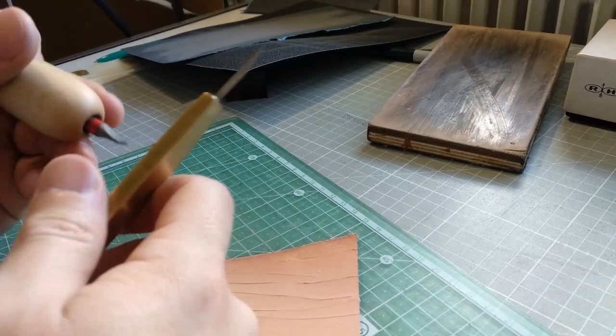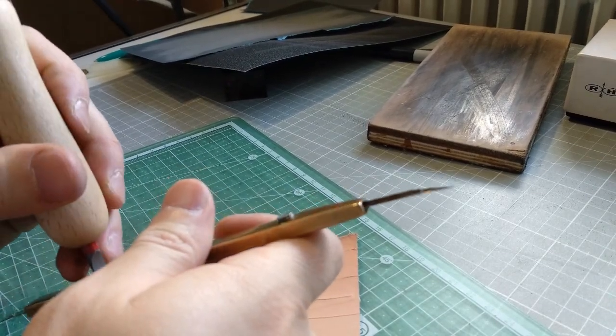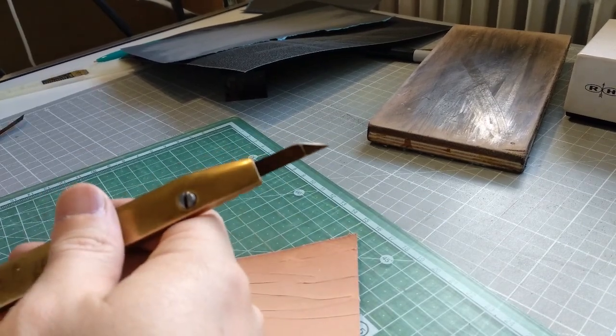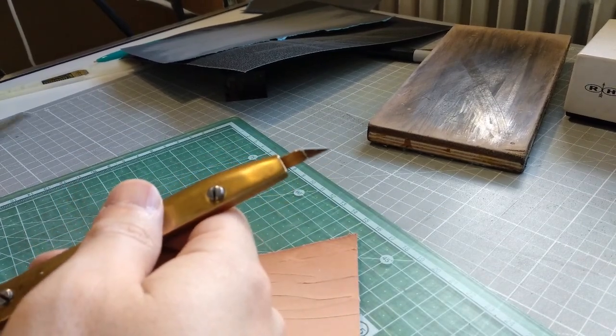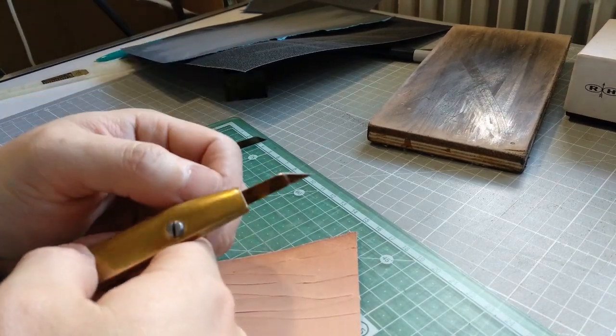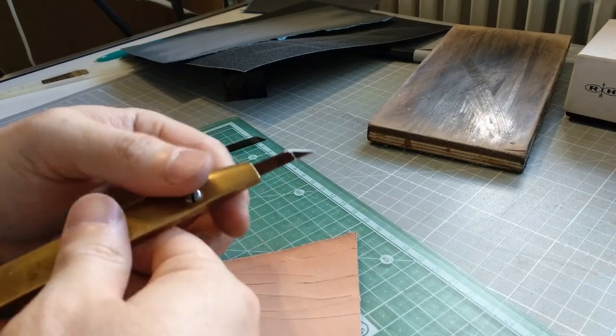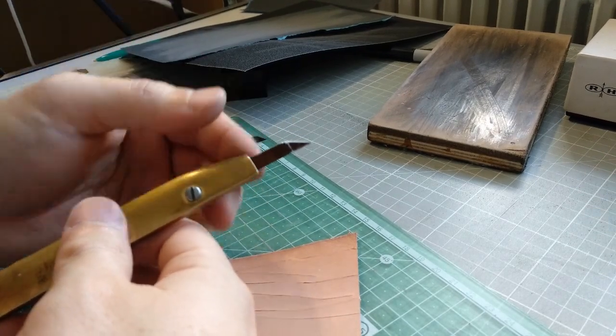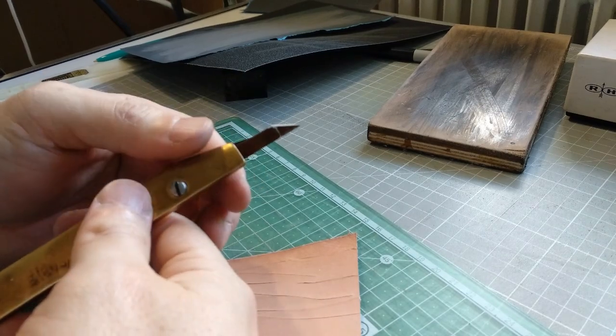Like I showed you earlier in the beginning of the video, the guy sharpened it with the file, which has a tendency to sharpen much, much better than this steel. I tried to sharpen it also with a file, but the steel doesn't really get filed easily like you see in the beginning of the video.